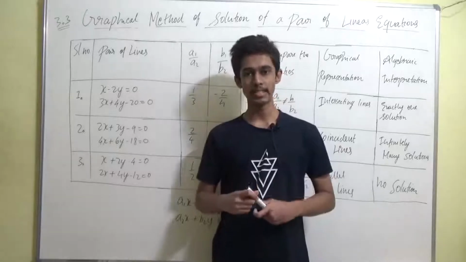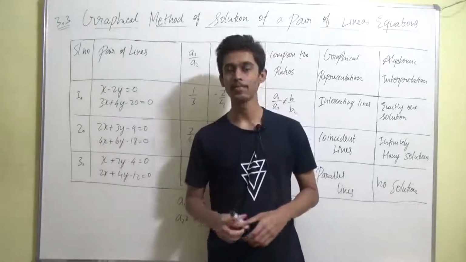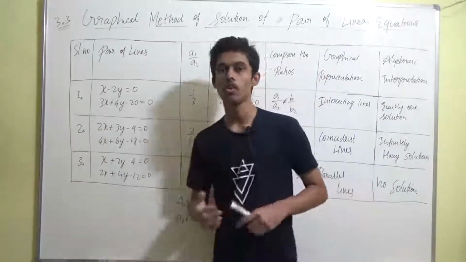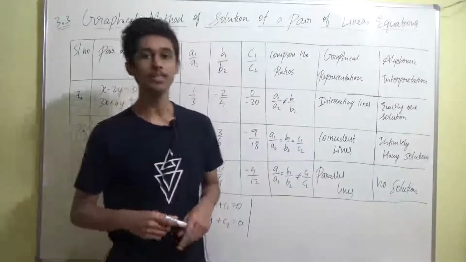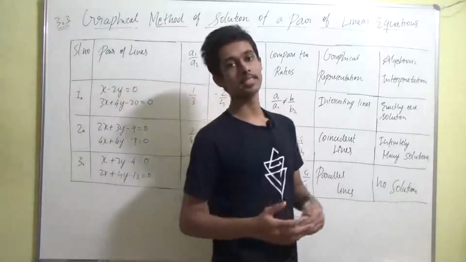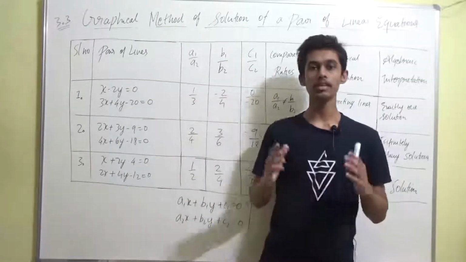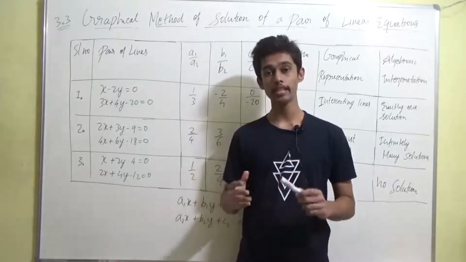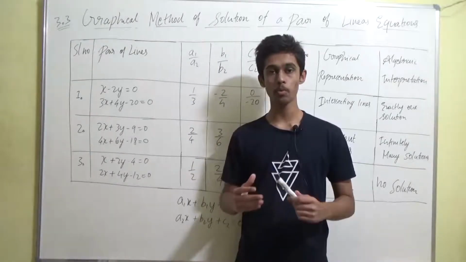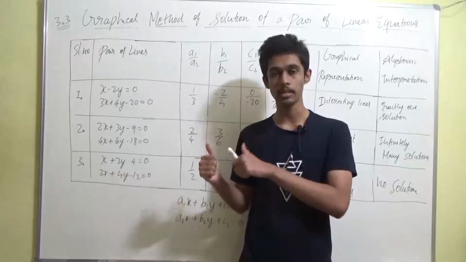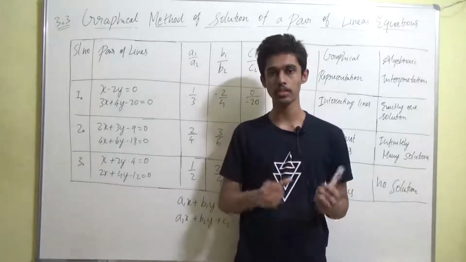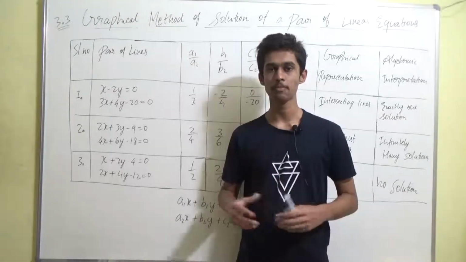In today's lecture, we will be seeing the topic graphical method of solution of a pair of linear equations. In the previous two lectures, in lecture 1 we saw the introduction of pair of linear equations in two variables, and in lecture 2 we did exercise 3.1, the first exercise of this chapter. So before coming to this lecture, make sure that you watch those two lectures first and then come to this lecture guys.